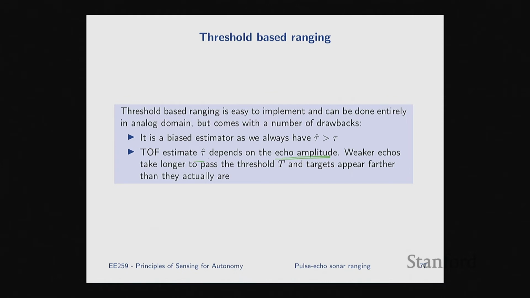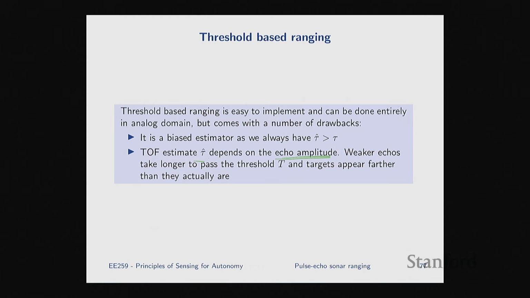So echo amplitude is, as we know by the analysis that we did last time, it depends on a bunch of factors. One is basically the acoustic reflectivity of the target, how much of the energy echoes back. Then there's range, because there's a 1 over rho squared dependency on the echo amplitude. The third one is angle dependency, right? That Bessel function dependency, for instance, determines also the echo amplitude of the target. So targets that are at larger bearing angles, we get much weaker signals from them.